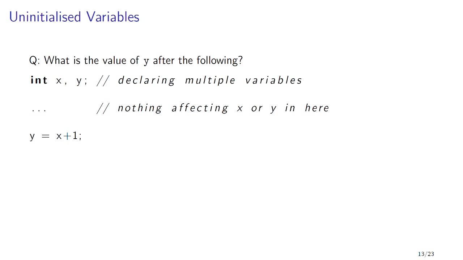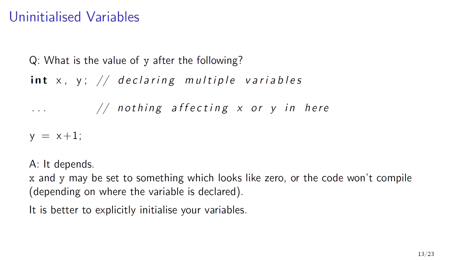Now, this is something that's not unique to Java. It can still lead to interesting problems in other languages like Python. So we say, here are two int variables, x and y. And then I've got some code, and then suddenly I do something like y equals x plus 1. But I've never actually assigned any values to y or x. So what's happening here? Is that legal? What value could it possibly be? Is it just going to be random numbers in y and x?